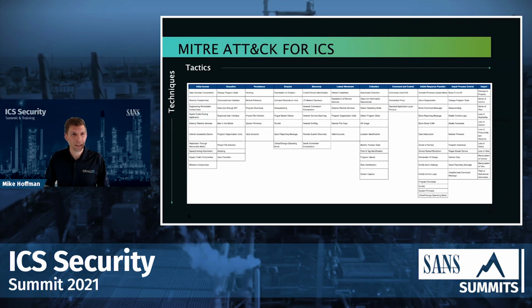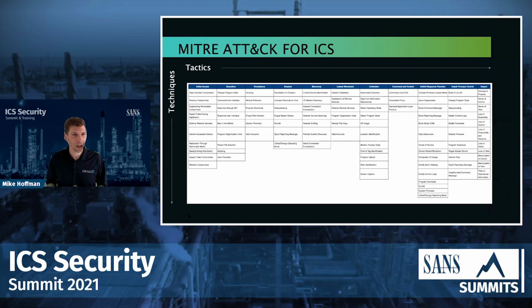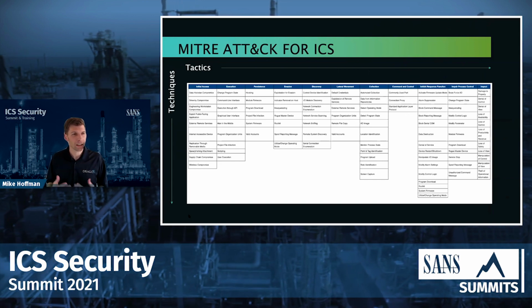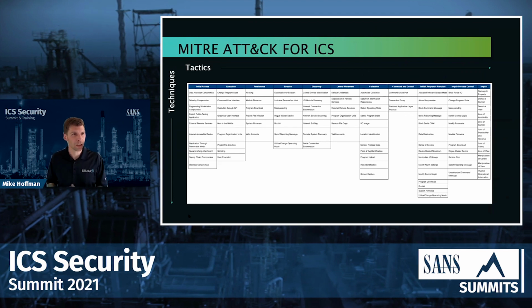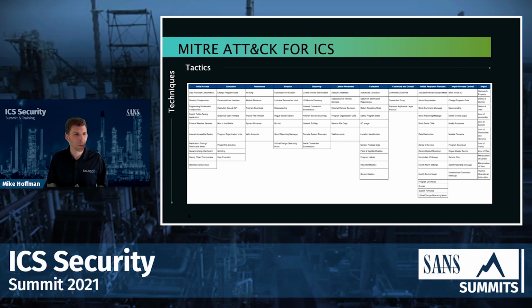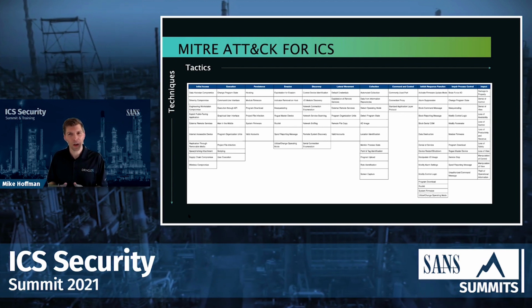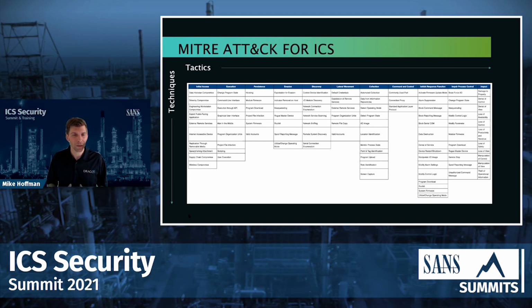Now, going into that a little bit, MITRE ATT&CK for ICS is kind of what it looks like from the example here. This is just a screenshot from their webpage, but we see the tactics going across the top, those goals that the adversary is trying to achieve, and then the underlying techniques on how they're actually going to do that. And again, from the initial access, of course, this is already taking into account that they've compromised that enterprise side, and now they're coming into the environment. Again, we see things like data historian compromise from maybe a trusted data historian connection, engineering workstation compromise, and so forth. Then we see that normally an adversarial group will move to execution, to persistence, to evasion, and so forth, all the way over to that actual process impact, where they can actually cause damage to property, denial of control, denial of view, and so forth.